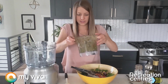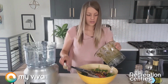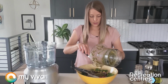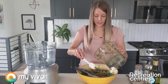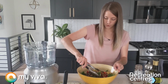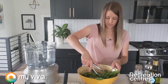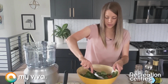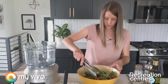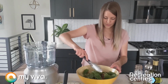Now I'm going to just add my salad dressing to that. You might not need to use it all. You can always just use a little bit at a time until you are happy with the amount on there. Everyone has different preferences for how much dressing they like on their salad, I find. So I added about half of that. Might add more, we'll see. So I'm just gonna toss that until it is kind of coated. Everything is just nicely coated. You don't need too much here, just enough to coat all the leaves. Looks so beautiful with all those colors. It's another great summery aspect of it with the colors.